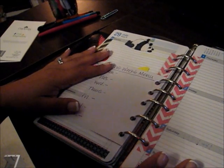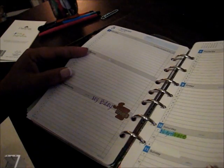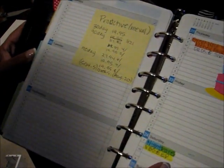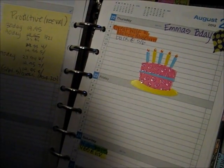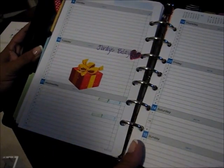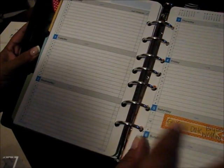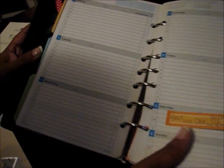I just did up to the last week of July, and so I will continue to put the washi tape and all of that. Have some things already written in that are going on. This is my daughter's birthday, so I put a big birthday cake there, and just have some other, my son's birthday, and a save the date for a wedding. So I just used a smash tab to save that date because I don't know what time it is or anything as of yet.